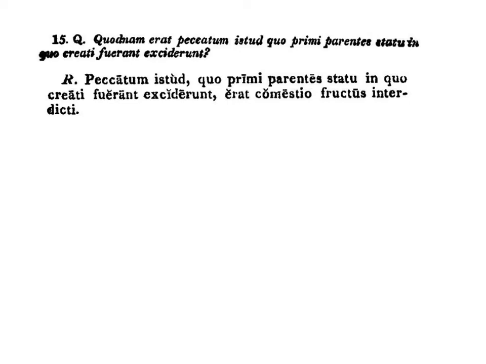Question 15 asks: what kind of a thing, quod nam, was that sin, peccatum istud? Quod nam is neuter, singular, and nominative. It's an interrogative pronoun, adjective, quod, with the suffix nam for intensification. What in fact was peccatum istud? Istud is a demonstrative adjective, and like peccatum and quod nam, it's neuter, singular, nominative.